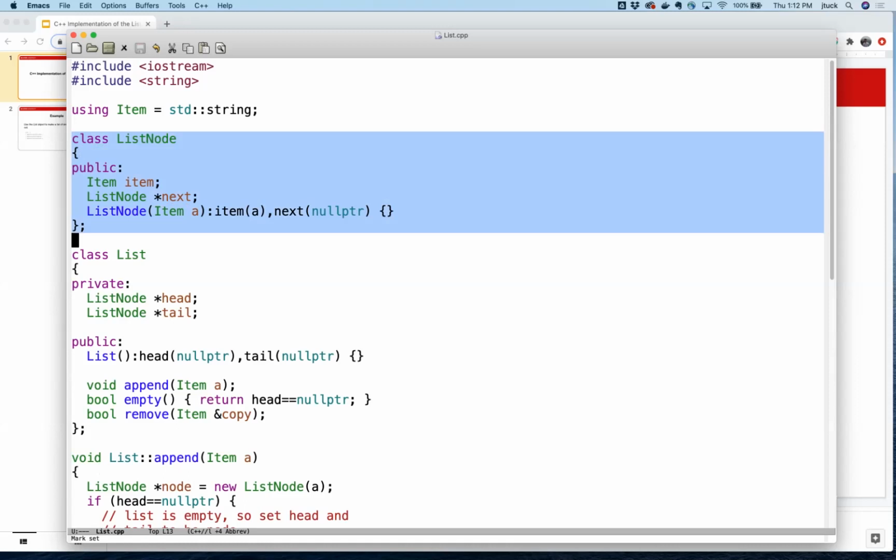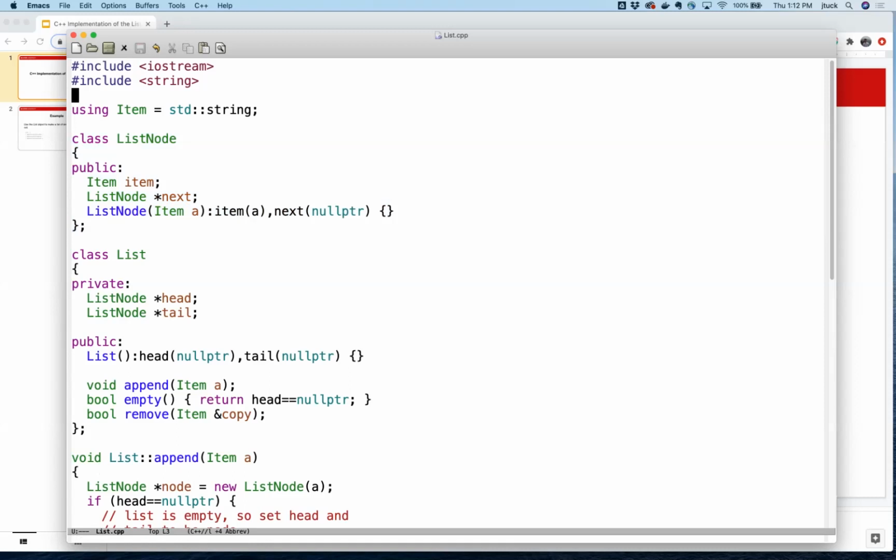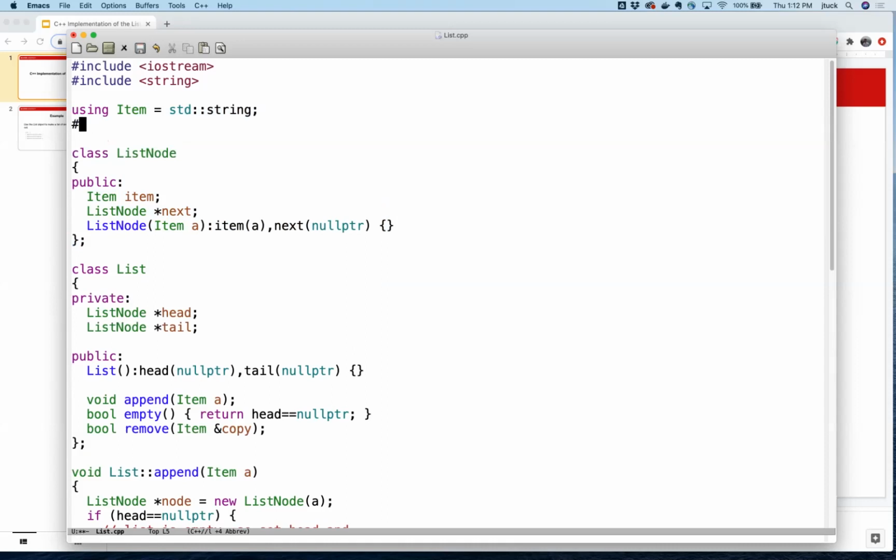Because I don't want to build up my own item object and make it unnecessarily complex, I have a using directive up here that says that an item is really just a standard string. Note, this is equivalent in C to writing something like typedef std::string item.